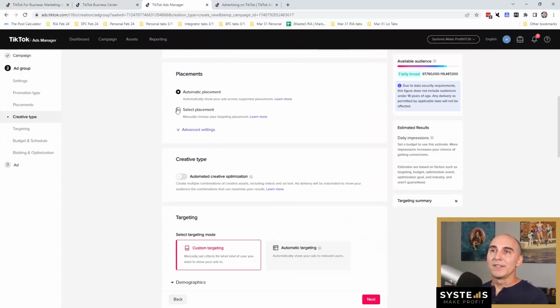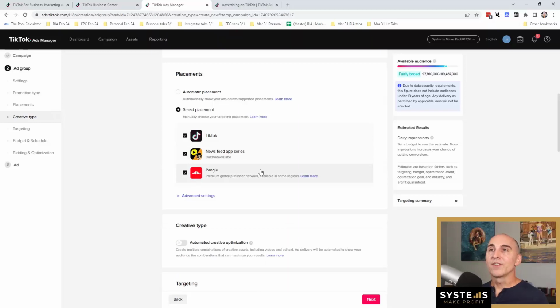Next is placements. So placements are where TikTok is going to show. Do not do automatic placements. Pro tip right here. If you can see, when I selected manual placements, it gives 3 apps here. So TikTok, which is what we're here on, that's what we want to advertise on. Then it has these 2 other random apps that I have never heard of personally. If you select automatic, it's going to show your ads on all 3 of these, not just TikTok, all these 2 as well. We don't know what those are. We don't know the kind of response we're going to get. We're here to run ads on TikTok. So I highly, highly, highly recommend unchecking those 2.